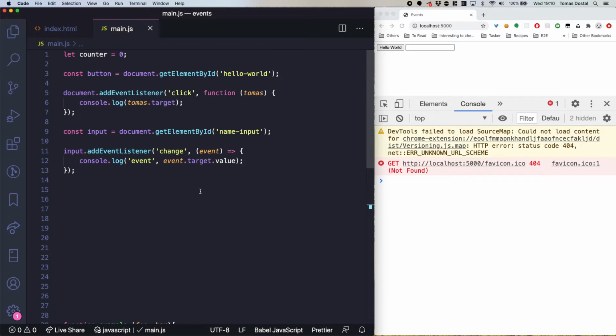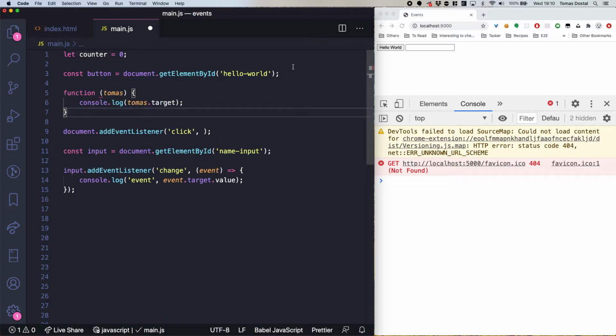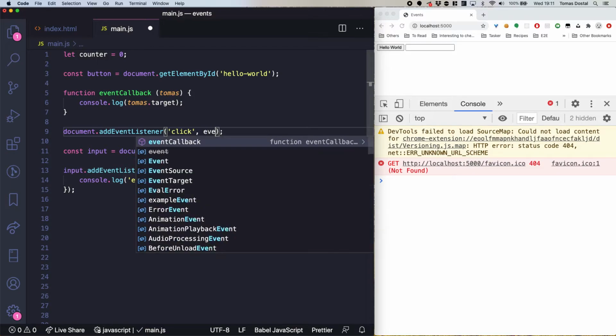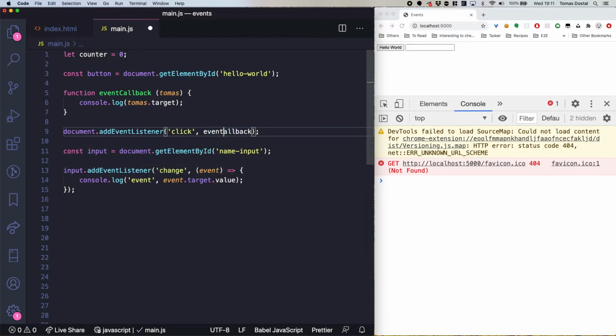I think this is on the next slide as well, but I will just show you. This can be taken out and put on its own, right? So I can say function, because the function is actually the event listener. Right, and you can just pass it in. The first parameter should be something that the function expects, and then the second parameter is your callback, which is whatever you want to do whenever that expected event happens. So the first param is the name of the event, that's what it expects, and then the second one is whatever should be executed after it actually happens, or when it happens.